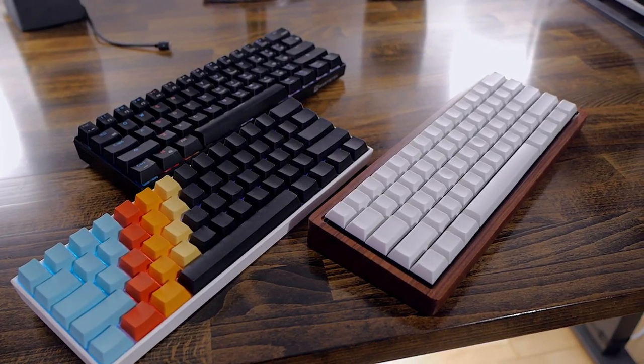And at the moment, it's being priced really close to the M Pro, which makes it a really great option if you're in the market for a board like that. So without waiting any further, we'll take a look at it.